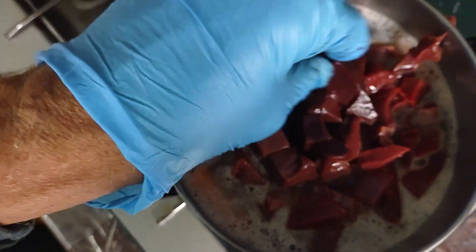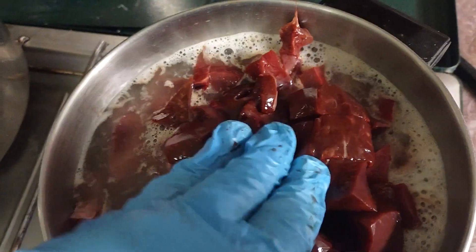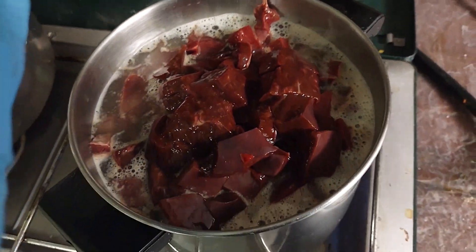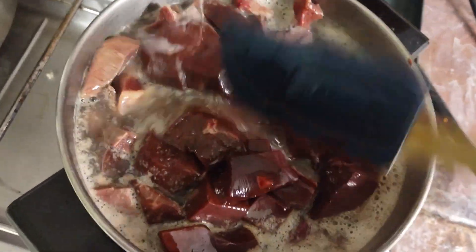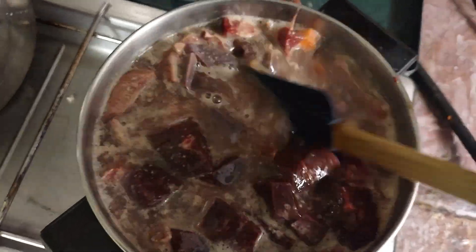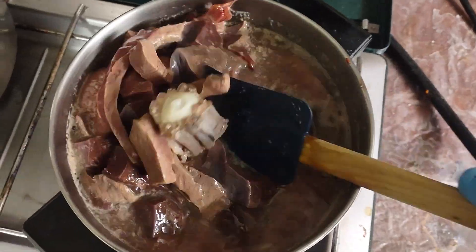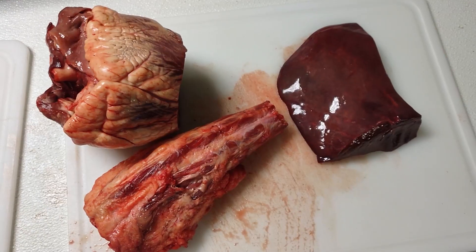I'm going to gather that all up, get it into the pot, and begin to stir. It should cook up rather quickly since the sweet potatoes and the rice have been going for a while. I'll stir it all up and get it mixed — I don't need to cook this meat too much; I really want it kind of medium-rare to rare. I'm going to pop a lid on that.